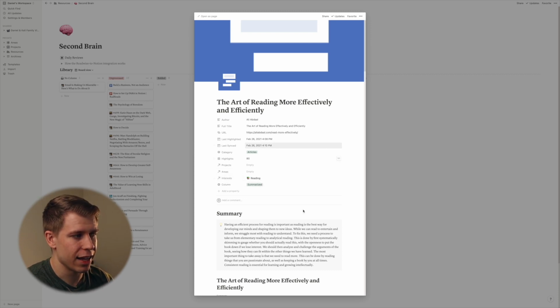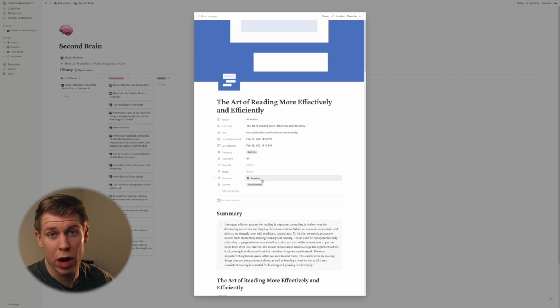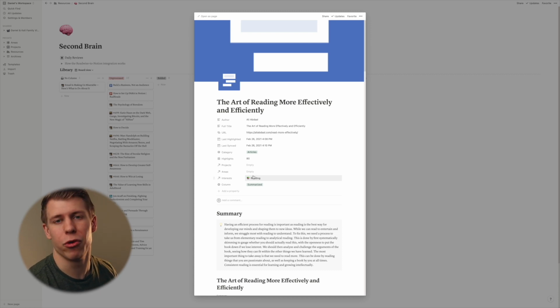I've got it under a relation to interests. This is kind of just, think of it like a tag. So I've got it under reading so that if I ever in the future wanna do some research about different things I've read about reading, then I've got it related here. And if it didn't fit into any of those, well, I probably wouldn't have taken notes on it, but if it happens to be, then I would just toss it into my archives. But yeah, that's kind of the process I do for how I actually churn content out of it. And that would be kind of the remix stage that Tiago Forte talks about.